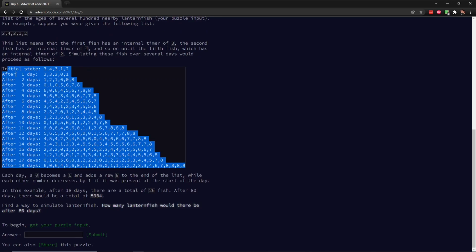I'm guessing this is going to be exponential growth, right? Every cycle, 2 fish come out for 1 going in. So I'm guessing that 80 days I can handle in a lot of different ways, but in part 2, I'm almost sure they're going to tell me to go 1,000 days, and it's going to be the type of thing where the list gets too long, you can't keep it. So we'll look at that as we go.